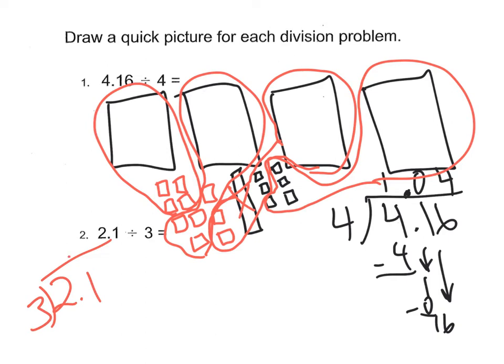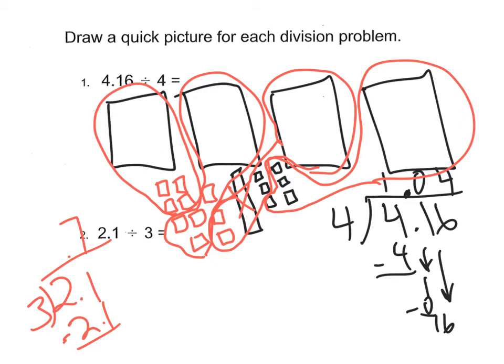And so this one would look like 2 and 1/10. So you would draw out what 2 and 1/10 would look like, and then you would split it into 3 groups. But really, again, your numbers are so simple. It's basically just 21 divided by 3, which ends up being 7. Or in this case, it would be 7/10. And so you would just have 3 equal groups of 7/10. I don't have enough room to show it, but I think if you were to do something like that, that wouldn't be too difficult.